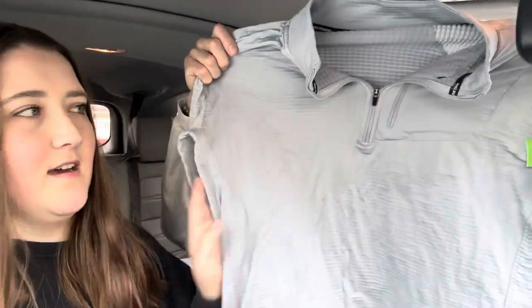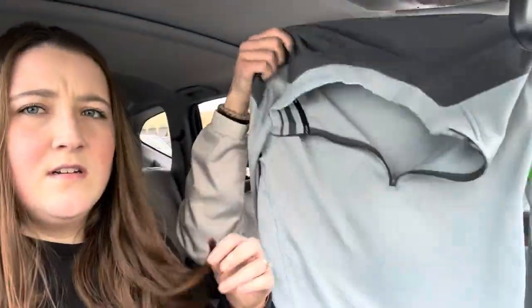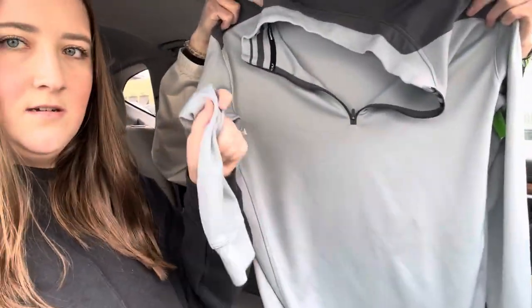We just got back from Plato's Closet and we got some pretty good finds. I ended up getting a Nike running shirt — it has a zipper, it's long sleeve, and I thought it was really cute. Keegan got a similar one — a golf Nike shirt. Both were $12 each, which is a really good deal because Nike would normally sell those for like $60, maybe up to $80 brand new. Keegan also found some shoes — I actually spotted them because I noticed they still had the cardboard in them.